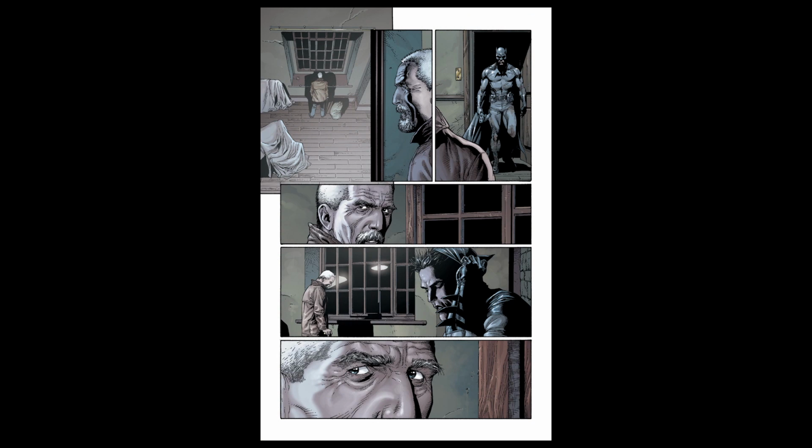So what did you think of Earth 1? I thought Earth 1 was okay. I liked things about it a lot, and disliked things about it a lot. The art is just about as good as you can get in a Batman book. It really is. Gorgeous. He is very consistent in his art style. I've always loved his art. He draws a great Batman too. He's a great artist in general. I think I would like any book that he draws, but man, it's dark, and it kind of fits his style. Yeah, that part was really cool.